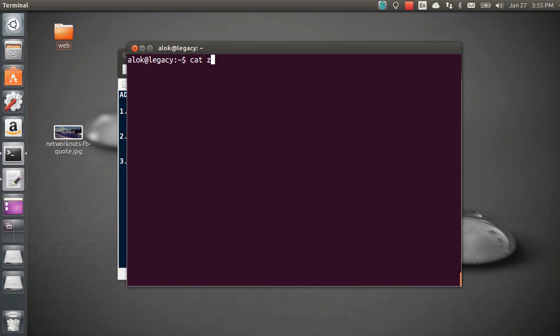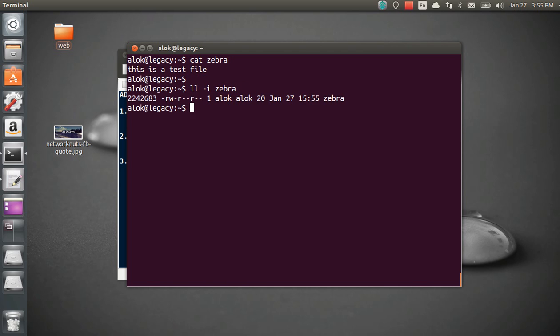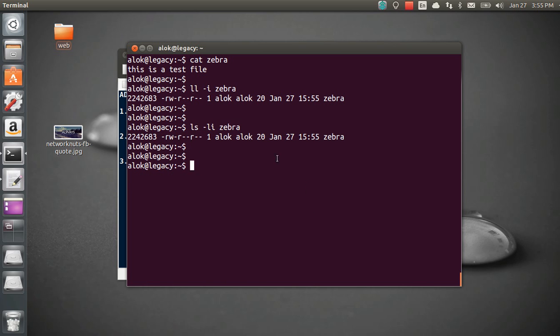I can view the contents by giving cat zebra, or I can see the inode of the file using the ll -i command, or you can give ls -li. It's solely up to you. I have a habit of using ll, which is actually an alias for ls -l. So zebra has got an inode associated with it, and this is the inode.